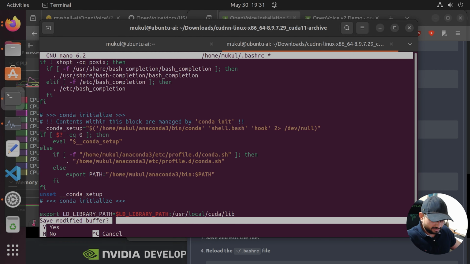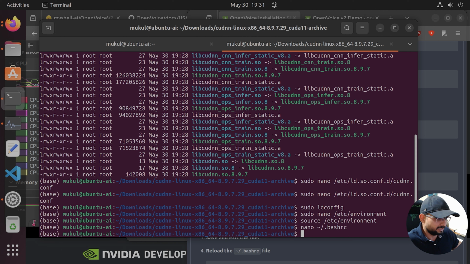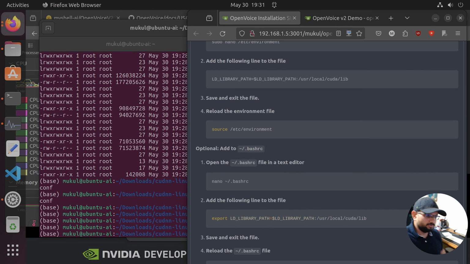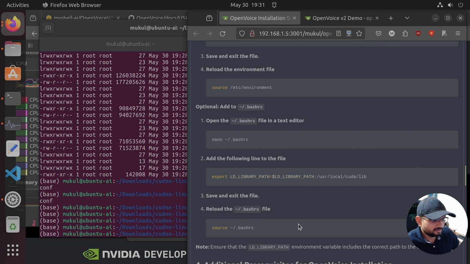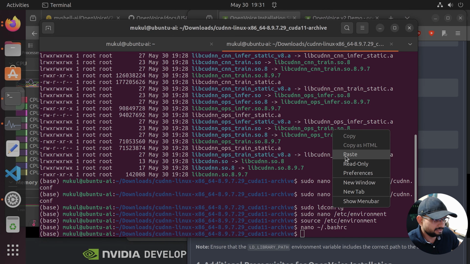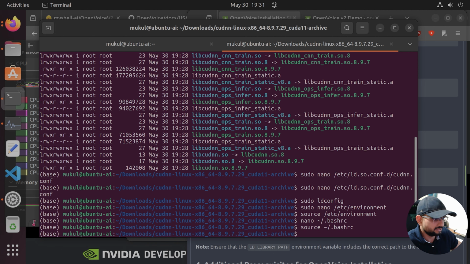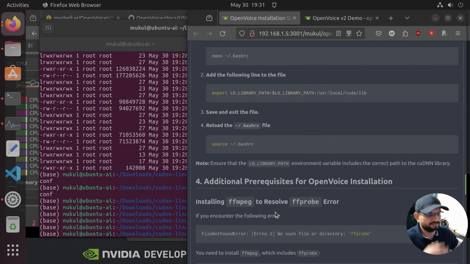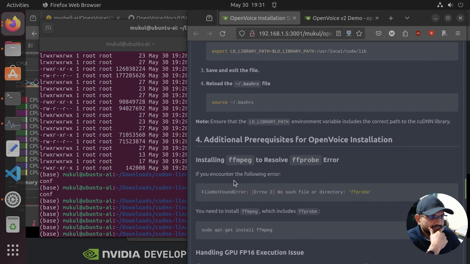Control X, Y, enter, and that is updated. So your cuDNN and your Cuda drivers and everything else is in place now, right? And we're gonna source this so that it gets reloaded and refreshed. Okay, so now all that is in there.